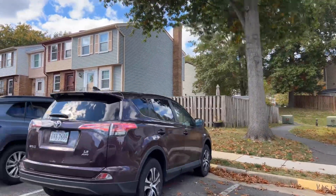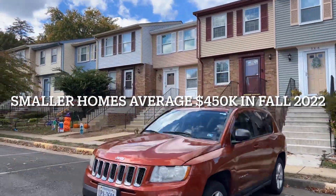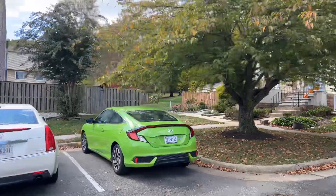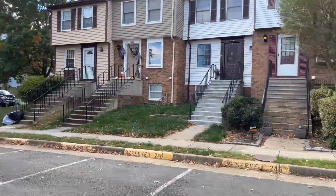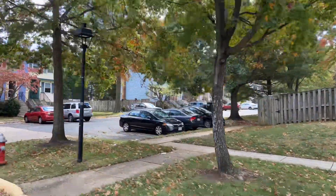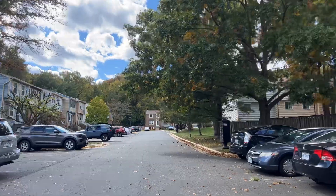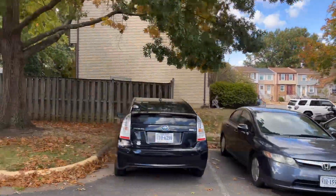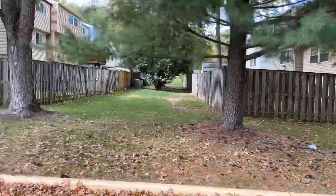Here we are looking at the smaller townhomes in the neighborhood. These townhomes have just 930 square feet on the top two levels, but don't be fooled — the whole house will have almost 1,400 square feet of living space. Upstairs there are two bedrooms and one bath, with a living room, small kitchen, and dining area on the main level. The lower level usually has a walkout and there's extra space you could use as a third bedroom or a den. Most homes now have a bath on the lower level as well. These homes are priced below other townhouses in the area, generally available for the same price as a condo — a great option.